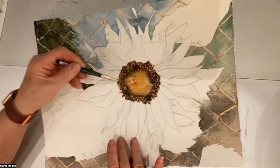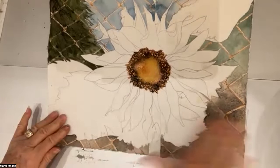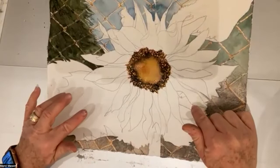And it's all just going to dry. While it's drying, we can start to work on our petals. When you work on something like this that has a lot of detail, a lot of petals close together, you want to work on them individually. That's why mine are all drawn individually.